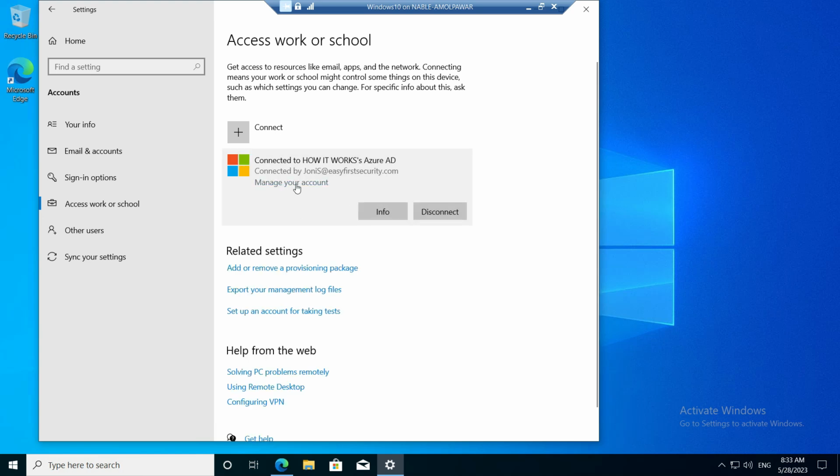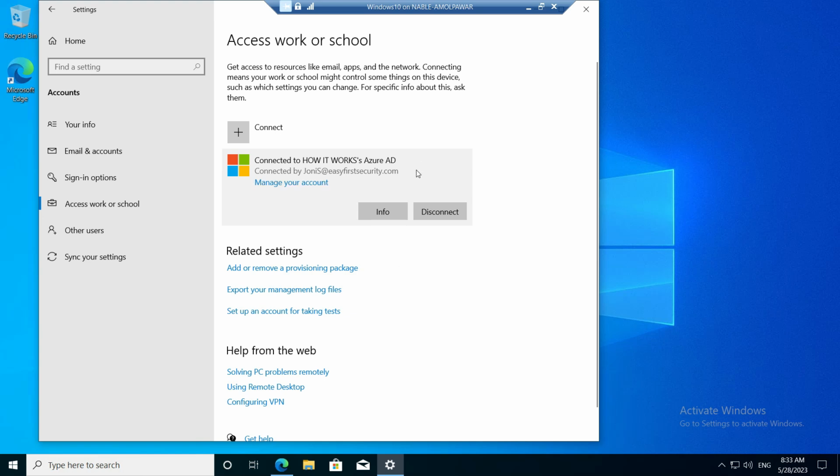But even if you only registered your machine, it will show in such a way. If you see this info button, then your machine is properly enrolled. If you don't see the info button, then this machine is not enrolled into Intune, it's only registered with Azure AD. This is the difference.